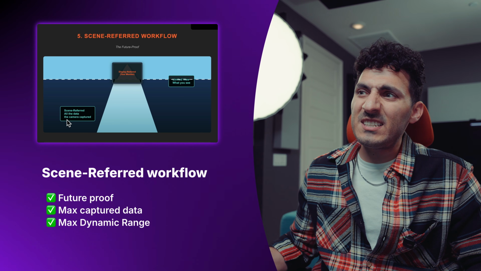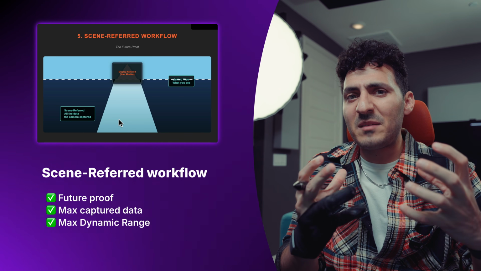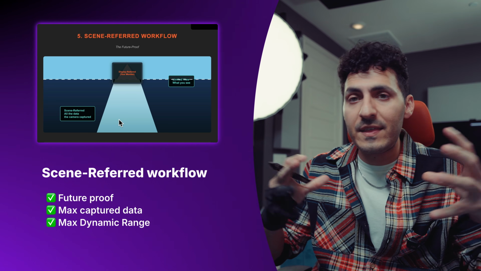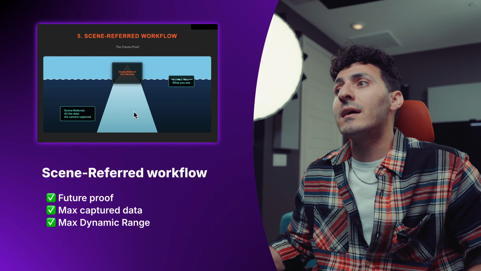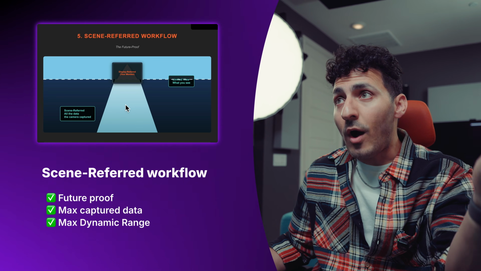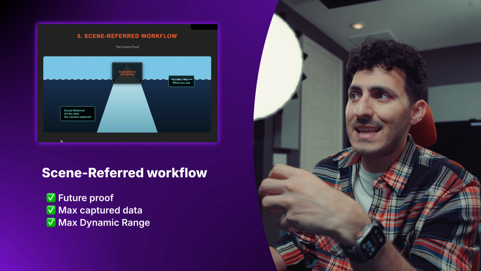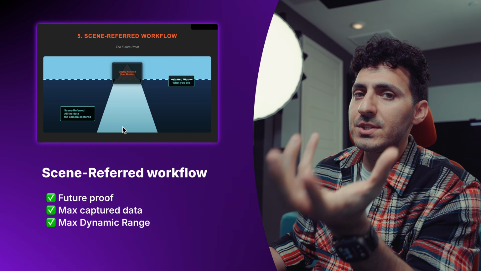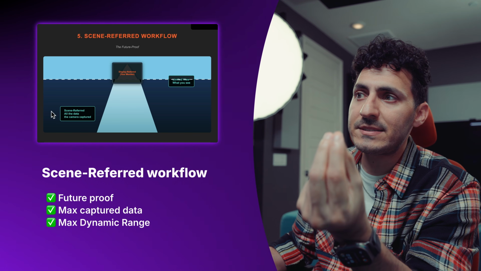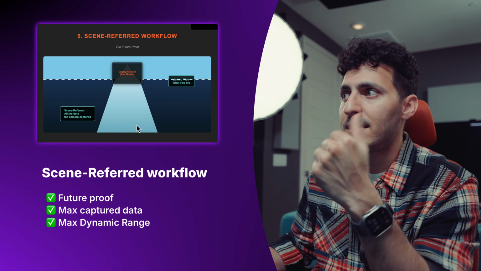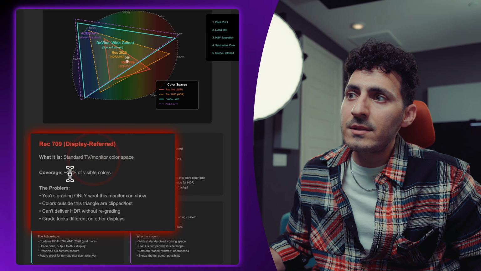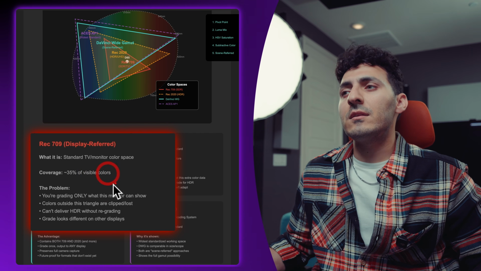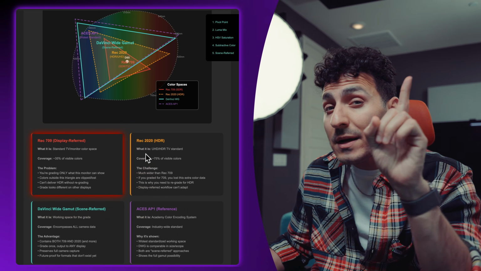This is scene referred. This is the data that is captured from your camera, that raw data, everything that your camera had to give. When I say raw, I don't mean just raw. You can even shoot it in log. It could be H.264. But all that information that came in is right here. To take full advantage of it, you have to have your working color space set to scene referred, because if it's set to this, you're doing this. Rec 709 is so horrible that it's using only 35% of visible colors to the human eye. Think about this.